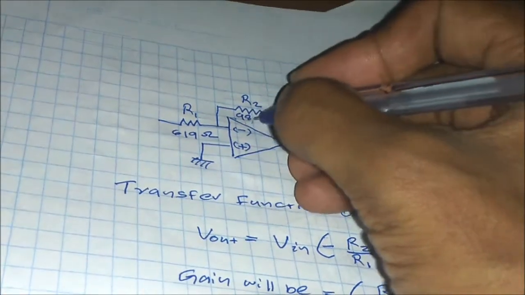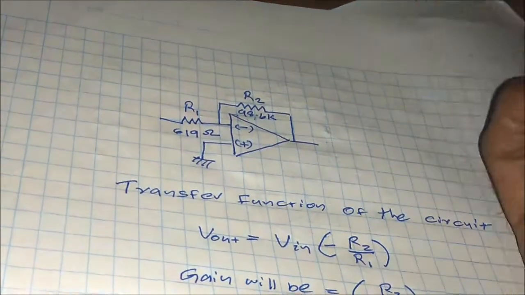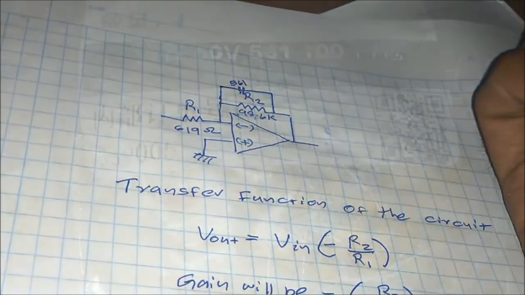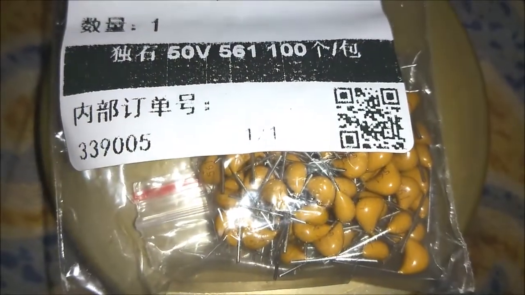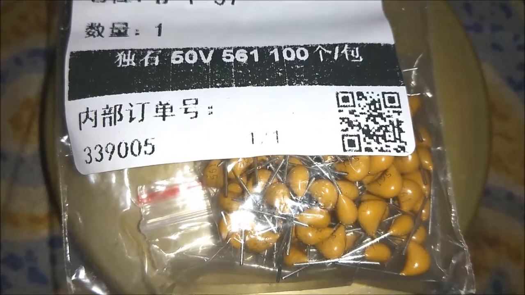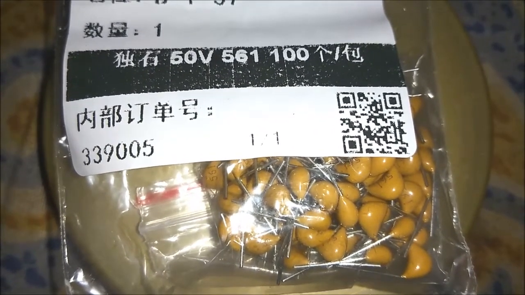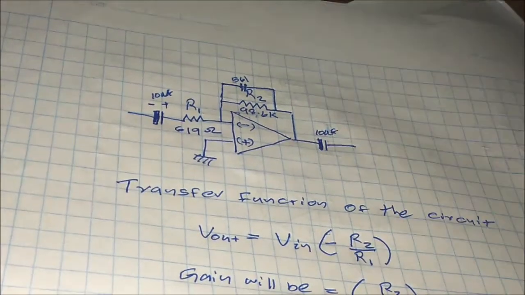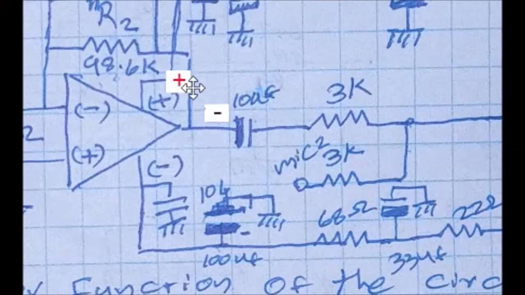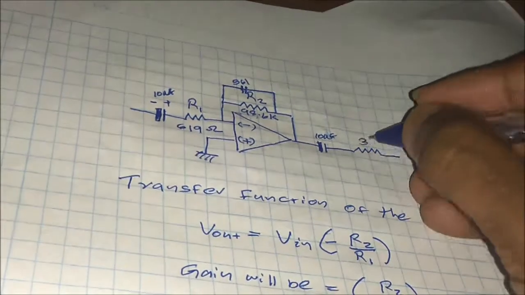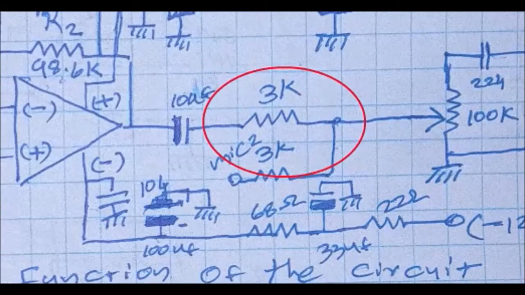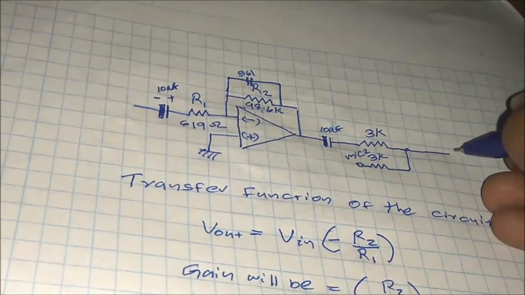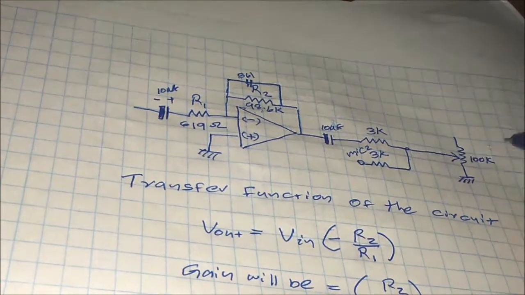More discrete components are to be added to make it stable and noise free. Adding a capacitor in parallel with R2 improves the stability of this circuit. 160 pF. 160 pF is a very useful value in audio circuits, so I kept a 100 pieces package in my components collection. AC bypass capacitors for input and output direction, and the direction of the signal will be minus to plus. The output resistor helps to minimize stability issues. Also, it protects from excess power dissipation if the output is accidentally shorted, and also isolates capacitive loads.